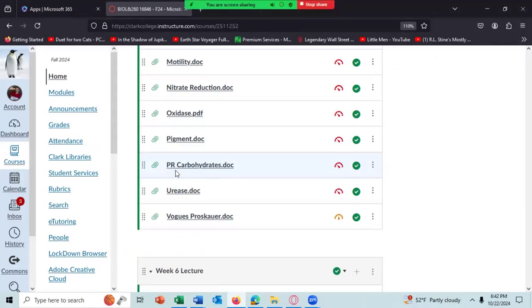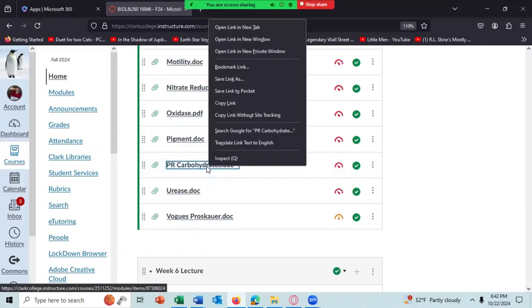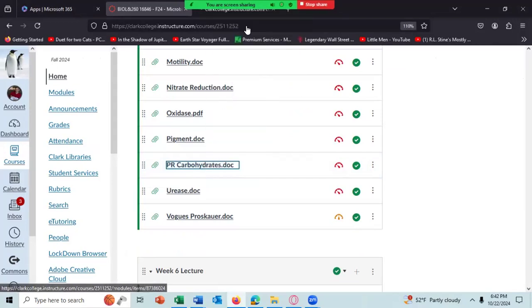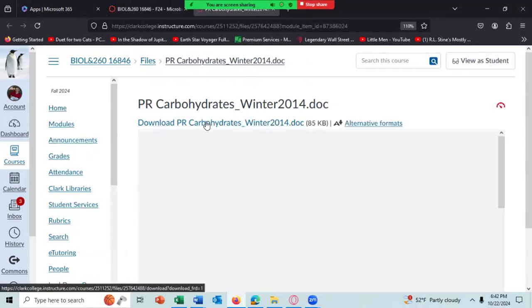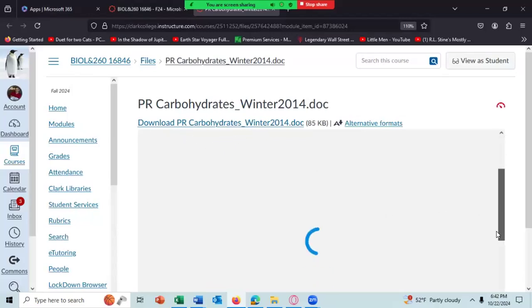It's under here as PR carbohydrate. Each of these tests is the same. The difference will be which sugar is in the tube. And so all of them will be under PR carbohydrate, and then you just look at it for what sugar it is and change the name from PR carbohydrate to either PR glucose or PR sucrose or PR lactose. Boy, that's taking a long time to show.